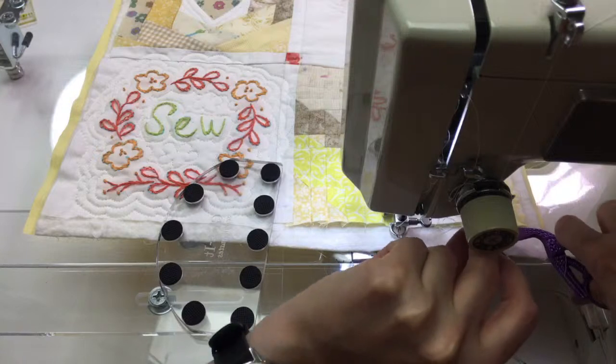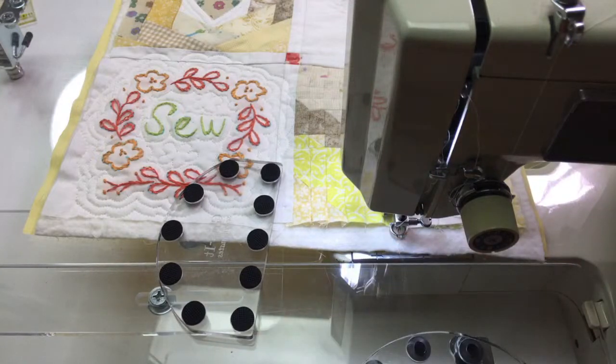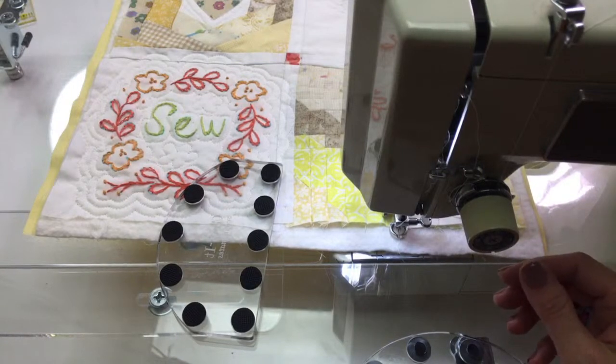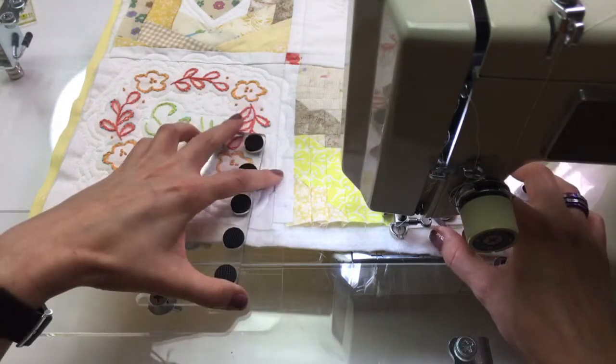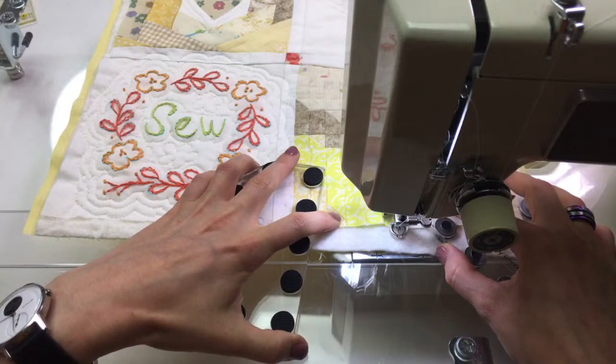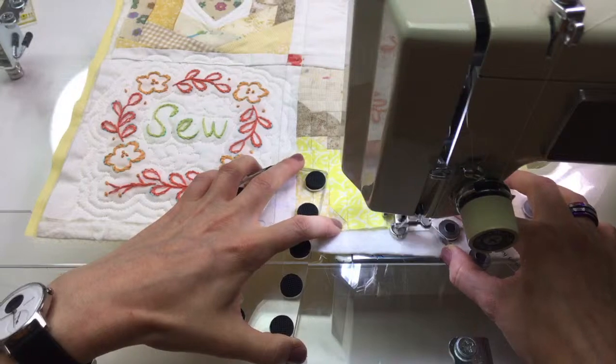All right, step one done. All right, let's go around. I still want to trace this guy. Do we want to trace it, or do we want to just start drawing in the background? We might just want to start sewing in the background, but we did trace everything else. I think I'm going to just start tracing the background.